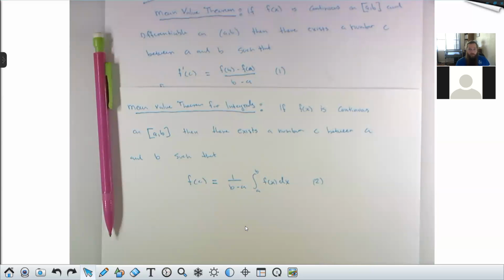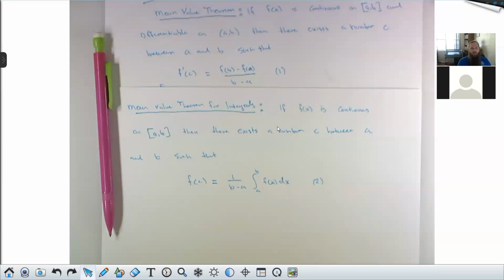And compare the hypotheses. The first one says if blah, blah, blah, then blah, blah, blah. And so does the second. So the ifs are the hypotheses. First guy says if f is continuous and differentiable, right? Continuous on the closed interval, differentiable on the open interval, then blah, blah, blah. The second guy says just if f is continuous, then blah, blah, blah.